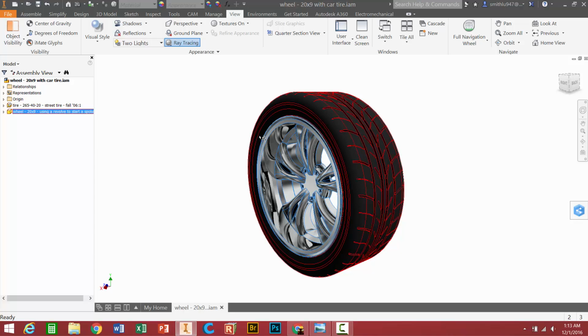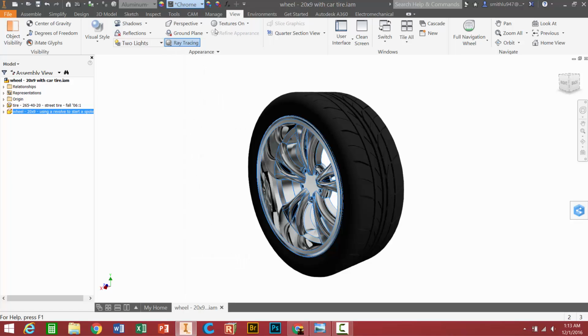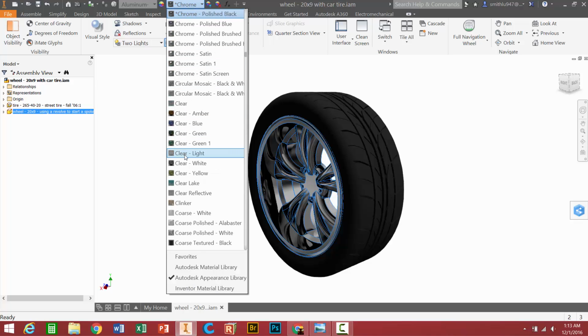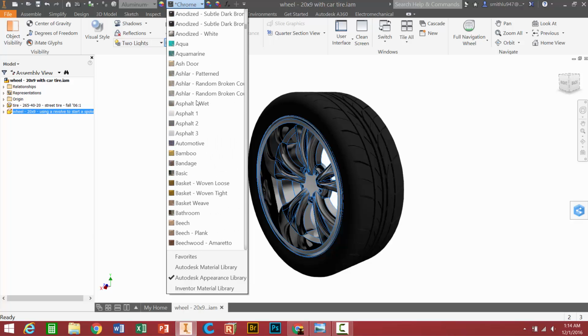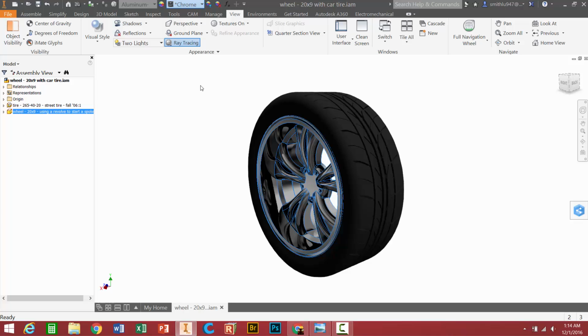And you could go in and play, if you think so, change these materials. This is a great time to do it. And maybe I'll go back to that polished black, see just how that looks. Click off. And you can see how it's going to affect that. And there's so many choices in there that it's something to play around with a little bit. Maybe it's not even going to be chrome. Maybe it's going to be aluminum. Go up to, everything's alphabetical. We have aluminum, dark, flat, polished, cast. So let's try polished once.